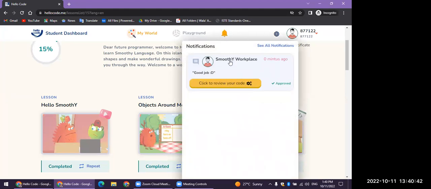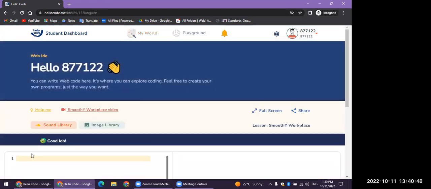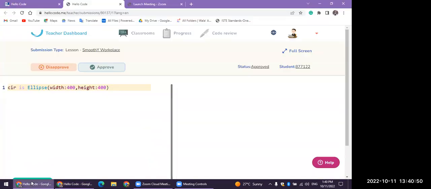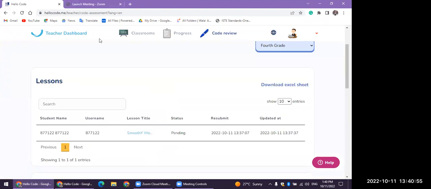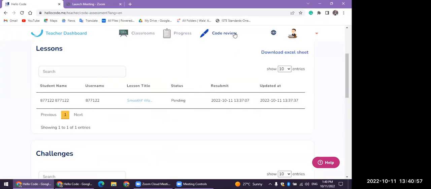This is the notification. Good job. You can click to review the code here. Now let's go back, click here, close it. This is the first type of code review.